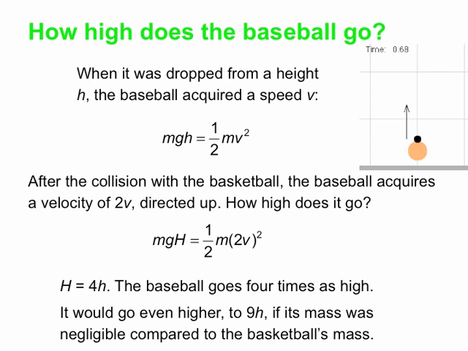Plus, note that in particular on this screen here, we've got energy conservation near the top of the screen applied to the situation before the collision. We've got mgh, initial potential energy, then that transforms into kinetic energy. That's entirely before the collision. Down below, further down the screen, mg capital H is 1/2 m times 2v all squared. That's kinetic energy applied to the situation entirely after the collision. So energy can be very useful to us either before or after the collision.